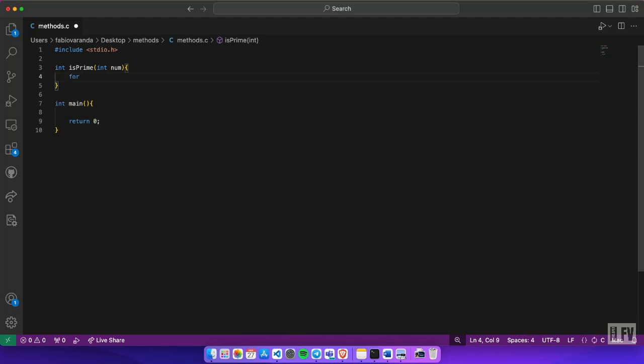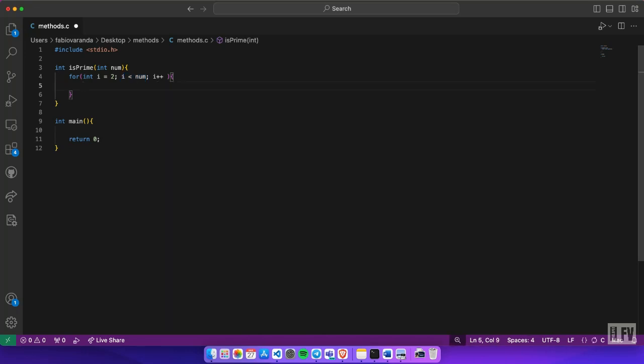So to do that, I will need a for loop that will start with 2 and go to the number before num. Putting i++, the first time that this loop is executed, i starts with 2. The second time, the value of i goes to 3, 4, 5, 6, 7, until it gets to the number immediately before the value of num.